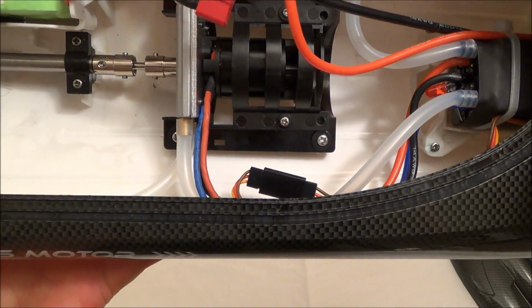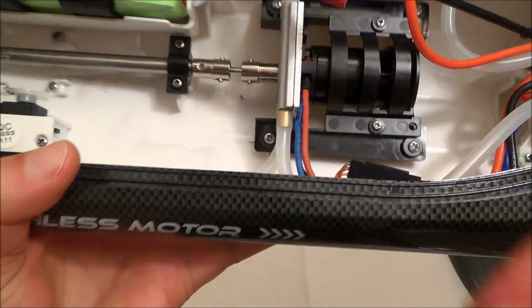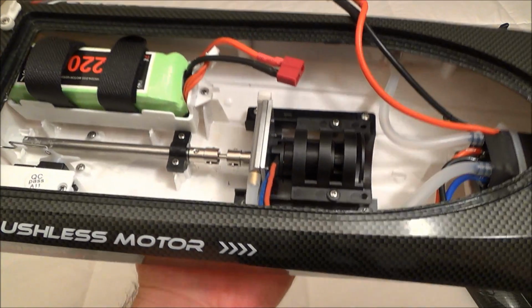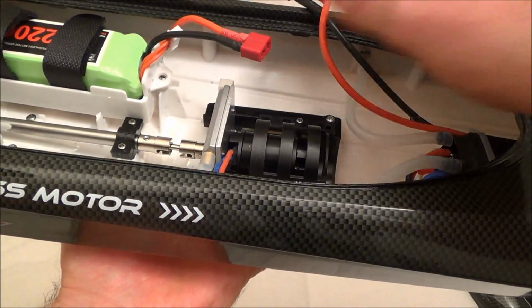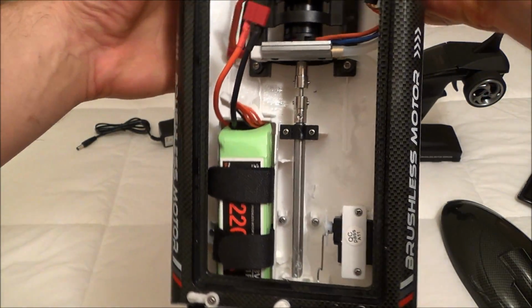I'm not exactly positive how it works, but I know water comes in through these hoses and empties out different parts here. If you want to get some detail on how that works, watch John VH541's video. He does a great job explaining that. John's also a buddy of mine, so check out his channel.